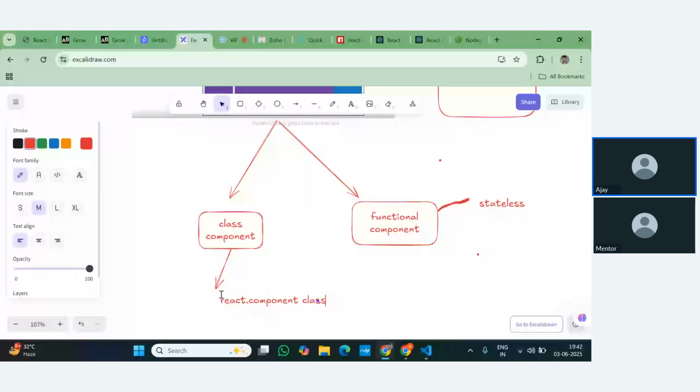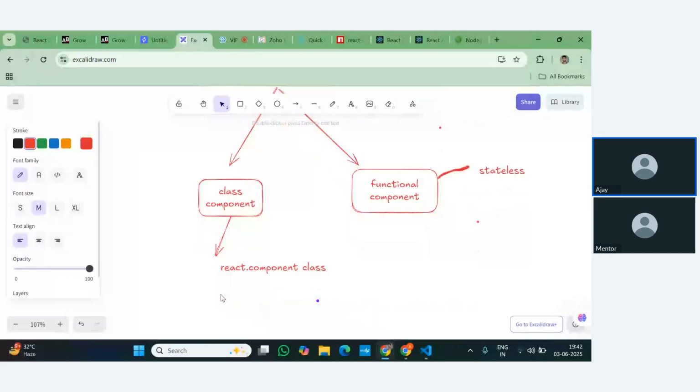They allow you to define the structure and behavior of a part of your user interface. A class component without using props may have limited practical use.